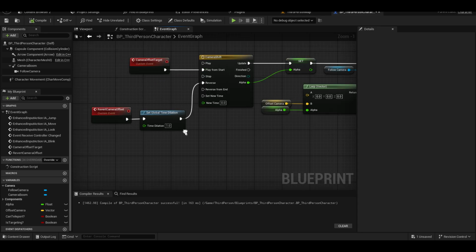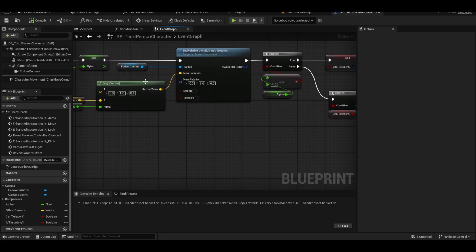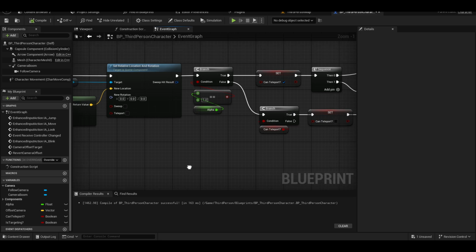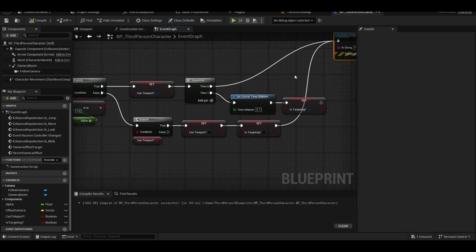Time dilation, then flow track our alpha, then setting location alpha equals to 1, and then we are setting if we can teleport or blink.